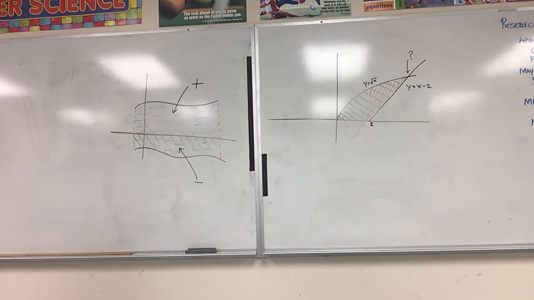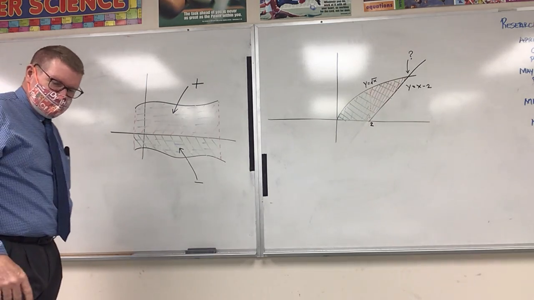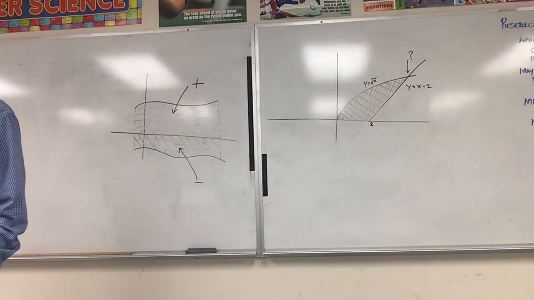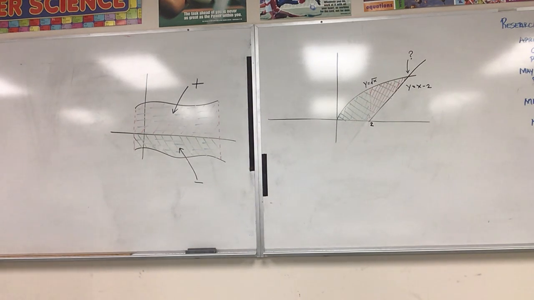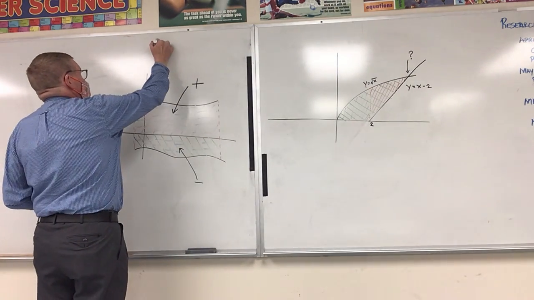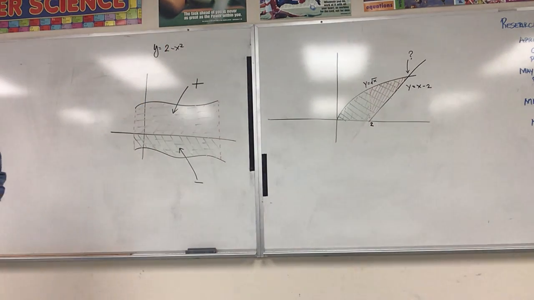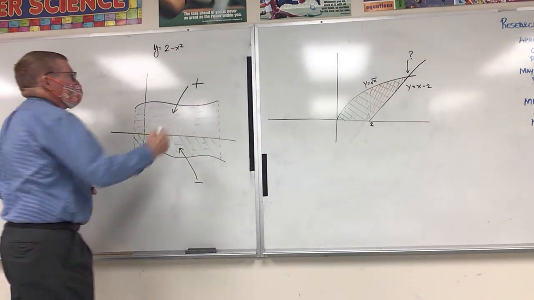So let's look at an example. This is chapter 7, section 2. Section 1 we basically talked about before, so for the sake of time, I'm going to skip that. Say for instance, I want to find the area between y equals 2 minus x squared and the line y equals negative x.